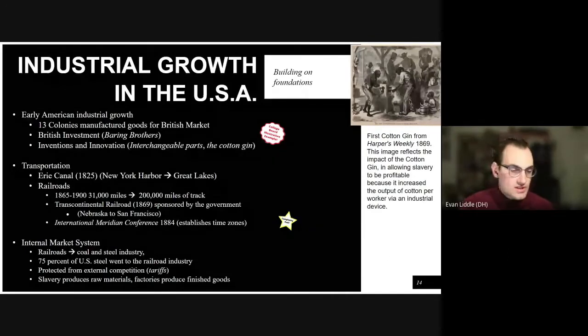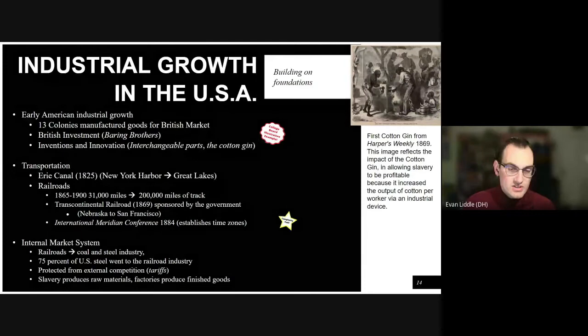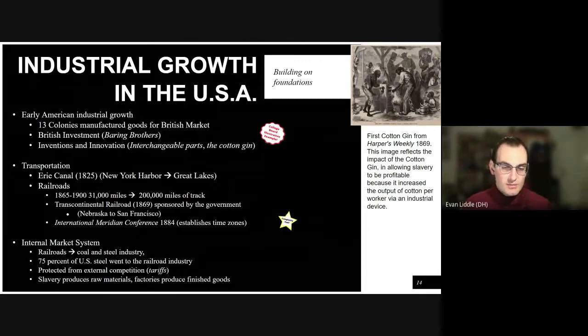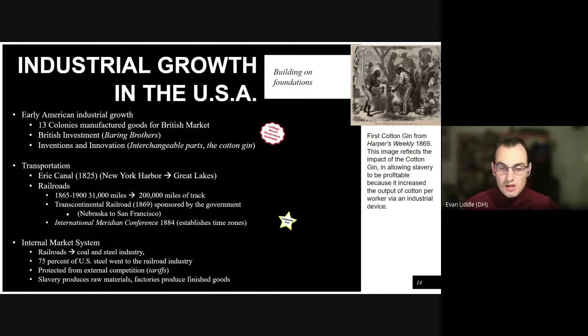This use of transcontinental railroads, as I mentioned back in Chapter 29, shifted how we understood time. And one of the interesting things was that during this time period, the United States actually hosted the International Meridian Conference, which established the time zones that we use to this day. The spread of railroads to the United States, as well as in Europe and parts of European colonies, helped establish this sense of recognition that time needed to be regulated if we were to have a global economy.